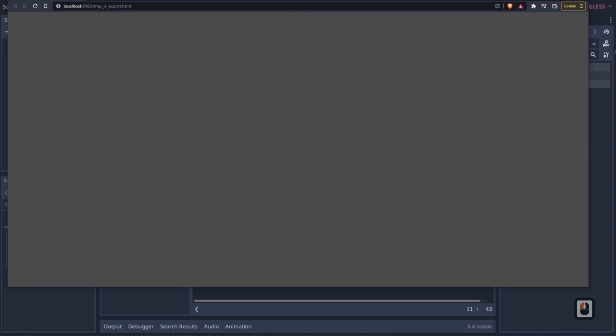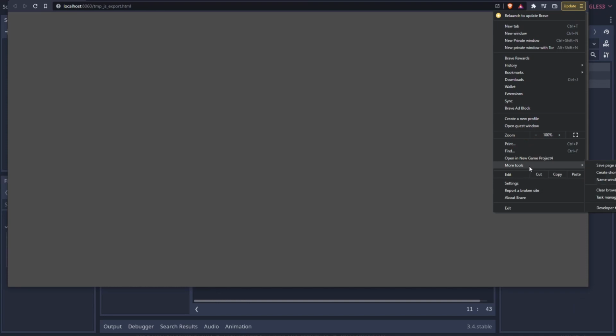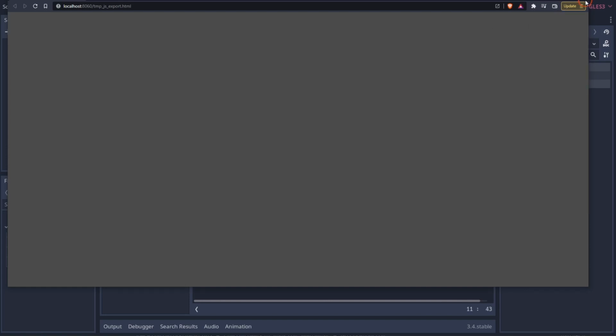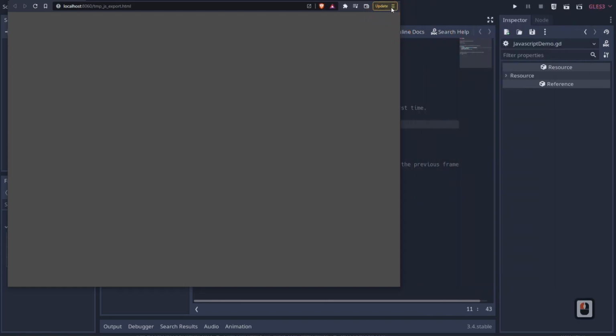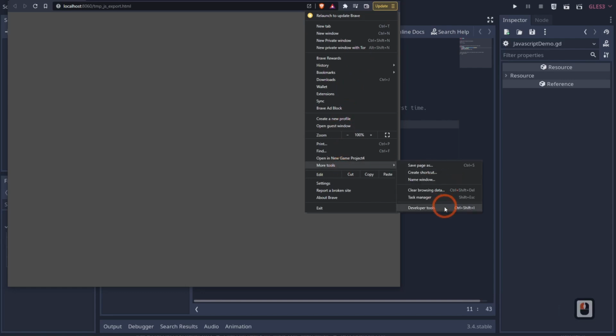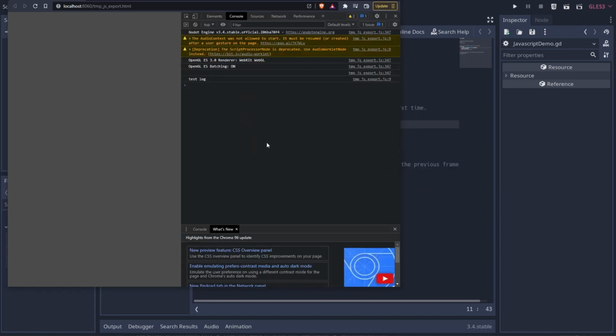All right, so you'll see if we go ahead and open up our console inside of our Chrome, which in my case, is under more tools, developer tools. And I don't know if you guys can see that necessarily. So let me pull this over a little bit for you. If I click on my menu, I go to more tools and I go to developer tools, or I hit Control Shift L or I. I'm not sure if that's Control Shift I or L. I guess we'll find out. If I go ahead and click on that, you will see that I got my test log.